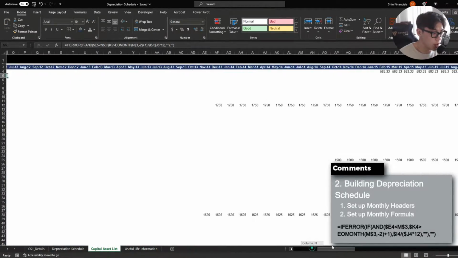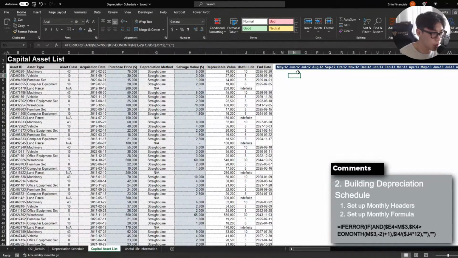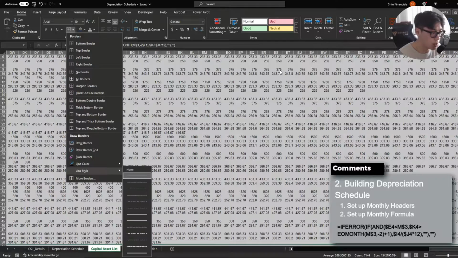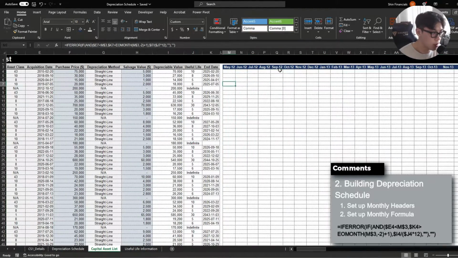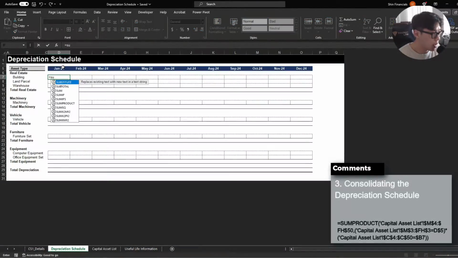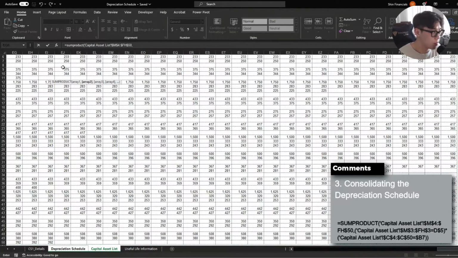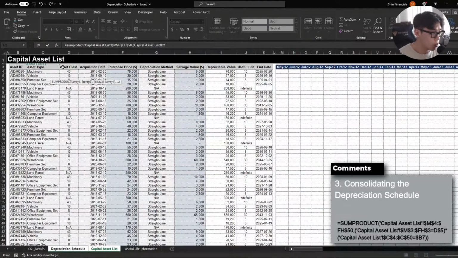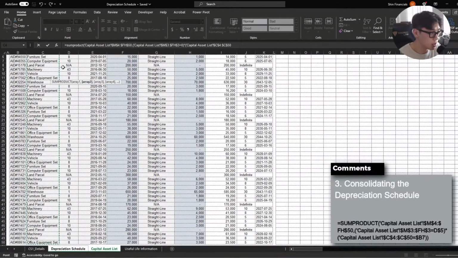And you'll notice that my depreciation schedule is now built out like this. And if you wanted to just make sure that it's organized, you can set up borders. And we have our depreciation schedule. And to consolidate the information, we're going to be using a SUMPRODUCT, where we want the period and assess the asset type.